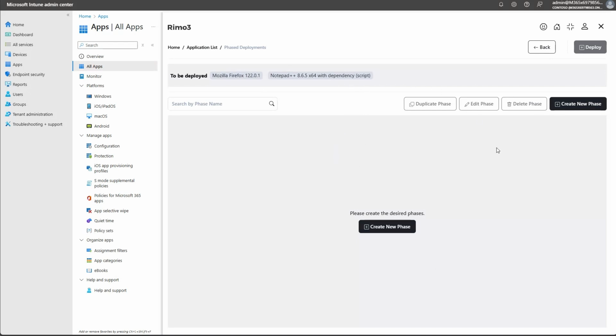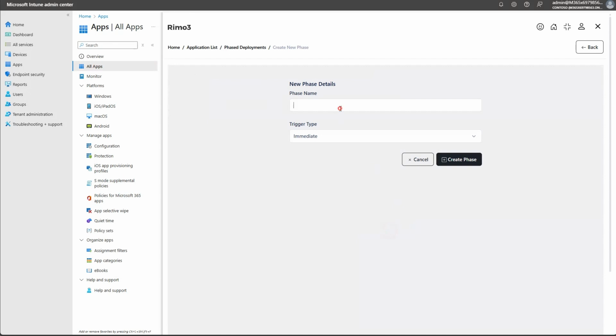And so this is our phase deployment UI, where we can start building out our phases. And in the future, I think we'd like to create this concept of phase templates that you can build and add some automation around. And if you're watching this and you agree with that, head over to our feedback portal and upvote, or add your own suggestion at any time. But anyway, to get started, let's create a phase.